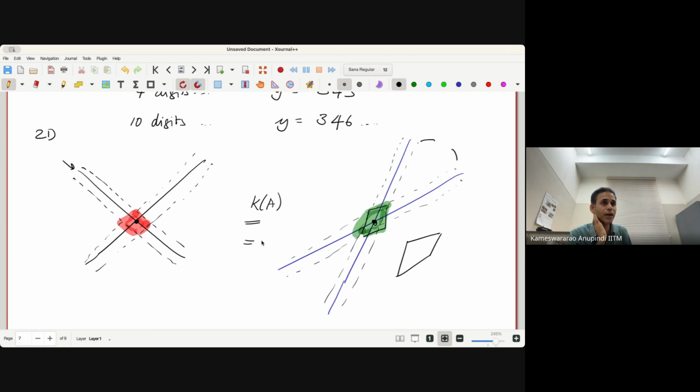But if the condition number is very large, it may not be possible to solve it. In the limit, if it is infinity, there is no solution because the system is singular. So that is the geometric way to think about the condition numbers and the norms of the matrices.